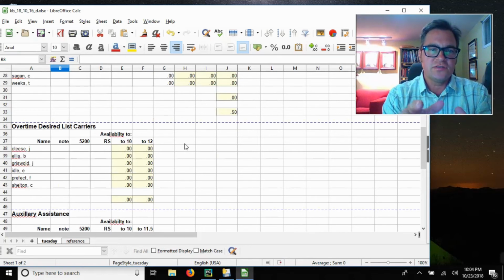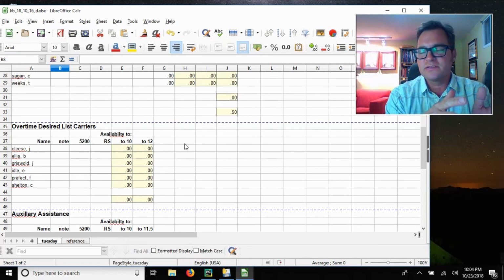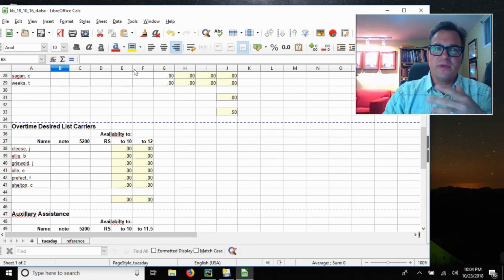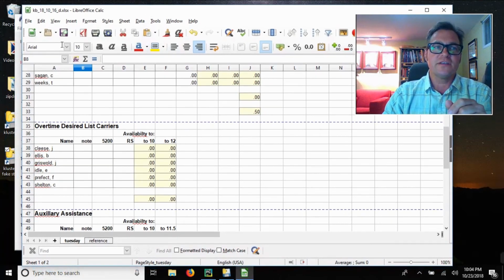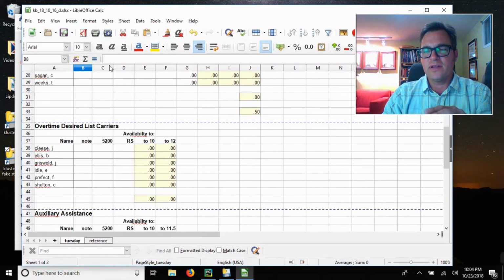But when you change things in the spreadsheet, it doesn't change them in the Klusterbox database. Klusterbox generates the spreadsheet, but the spreadsheet can't change Klusterbox. So if you want to make permanent changes, you can just do them in Klusterbox, and that way those changes will be saved to Klusterbox. Otherwise you can make a spreadsheet and then save it, and then you can open it. But be careful, because if you regenerate the spreadsheet, it'll overwrite the spreadsheet that's saved, unless you save it to a different location or change the name or something like that.